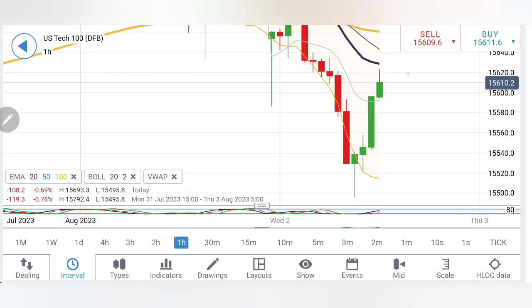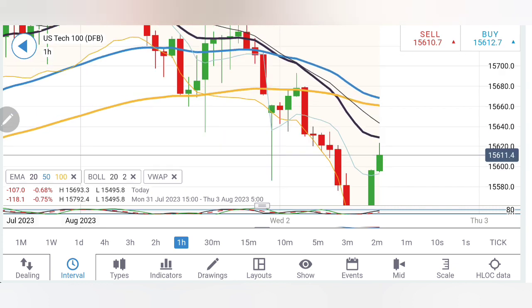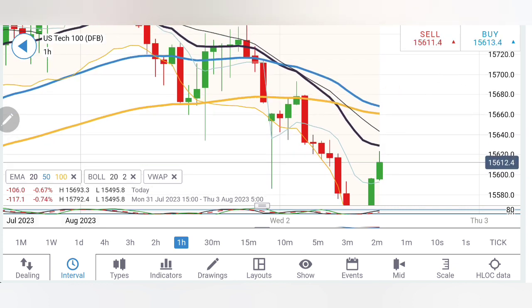So as we have discussed earlier in our session that below 670 you can expect 600, 570, 540, 500. It has precisely touched 500 and bounced back. Now if you look at the charts here, see this reversal sign is important and hence one can buy at 15,640. However, this has to be done with extreme caution. First resistance at 15,670 and then 15,700 levels here. So there are a couple of resistances till 15,700 you should be watchful of.